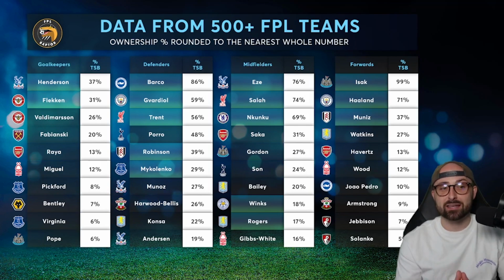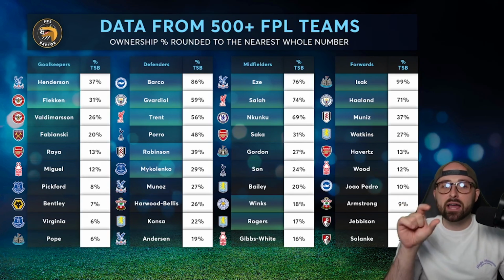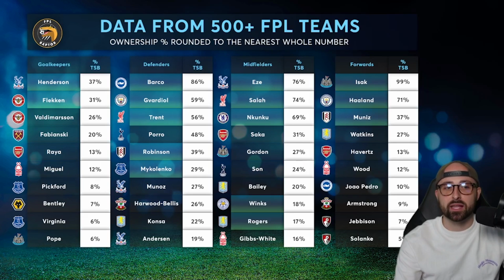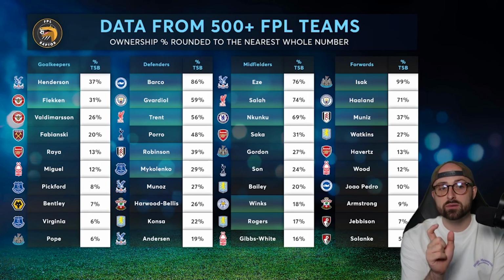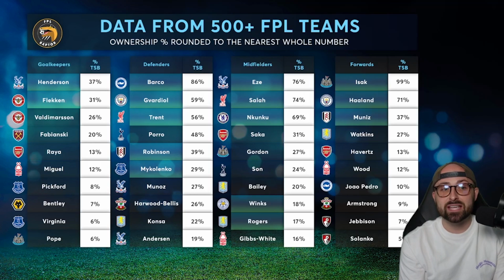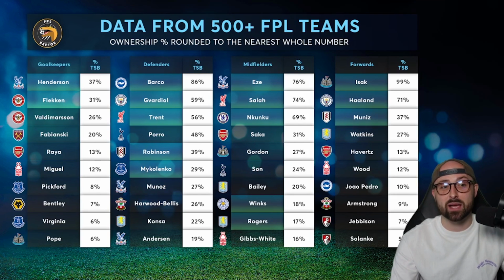Moving on to the defenders, as I said, Barco, 86% was comfortably the most highly owned defender. But after that, it was Gvardiol, Trent, Porro were owned by a lot of managers. I couldn't squeeze Porro into the team. The highlighted players are the ones that were actually in the template 15 that I was able to squeeze in to 100 million. So Porro's definitely the one missing out there. So potentially you could drop one of Gvardiol or maybe even Trent to afford this team, give you an extra 1.5 million, do Trent to Porro instead. I don't mind it. He seems to be really, really popular. And I can understand why, absolutely.